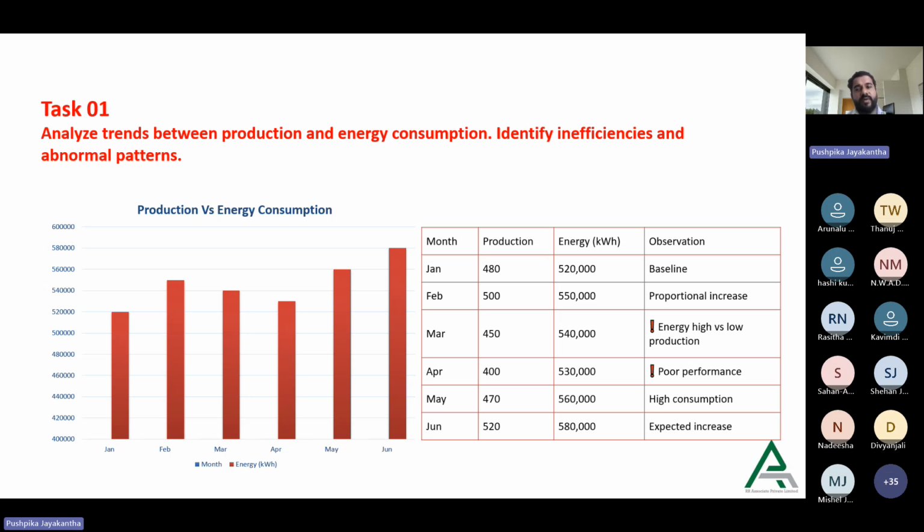There is a high energy performance value during low production months, evident in April. You can see April and May both have low production but high energy consumption. And if you go to the maximum demand values, they are actually increasing. Demand increased from 1,250 to 1,400. This suggests again poor load management and demand controls.